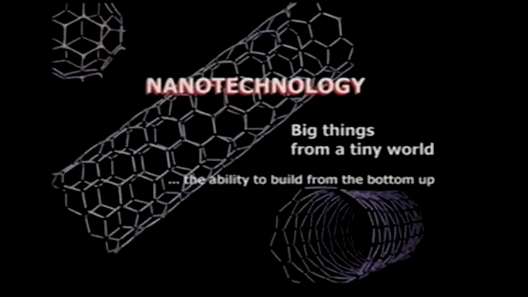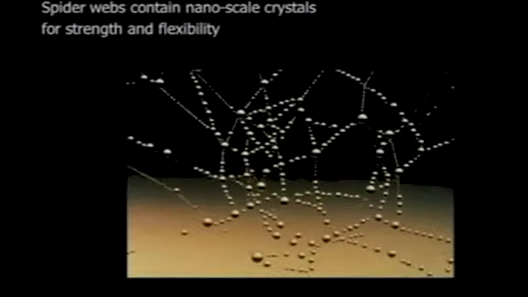The territory of things on the scale of atoms and molecules is the nano world. Science has opened up the nano universe, where incredible new creations are possible. Nanotechnology explores materials that are less than a micron in size, or from 1 to 100 nanometers. And a nanometer is a billionth of a meter. Nature and biology continually work on the nanoscale, assembling proteins and building with crystals to conduct the business of life. Spider webs are an example of that. Very fine filaments with enormous strength and flexibility because they contain nanoscale crystals.